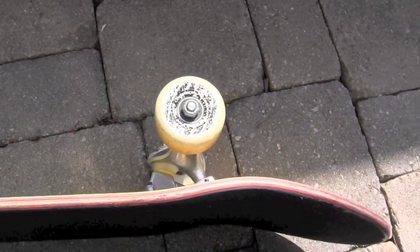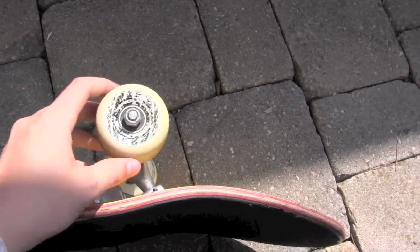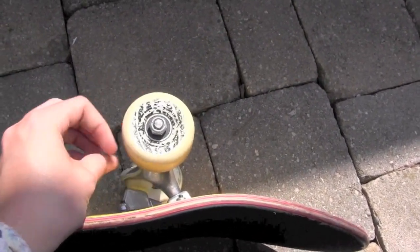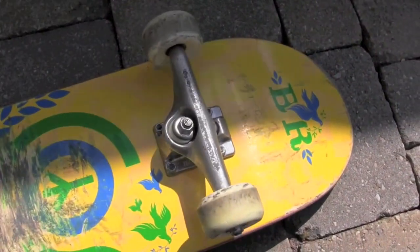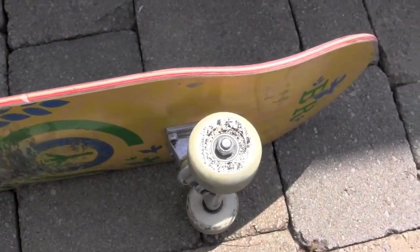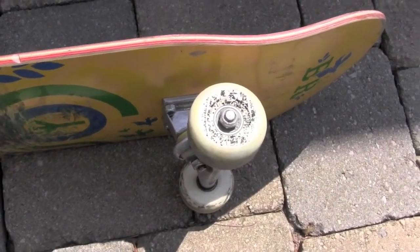Having them bigger means that you go farther and faster per 360-degree rotation of the wheel, meaning the bearing doesn't have to spin as much for you to go a certain distance. Also, the harder the better. It means there'd be less friction between your wheel and the ramp, meaning you'll go faster. It's sort of like pumping up a tire in a car or a bike. The harder, the better.